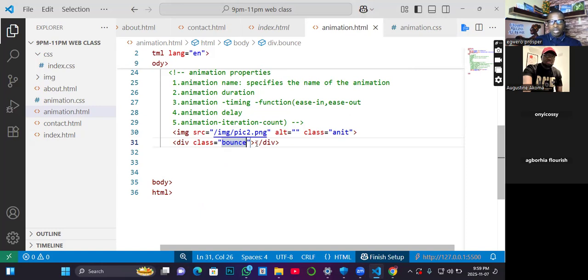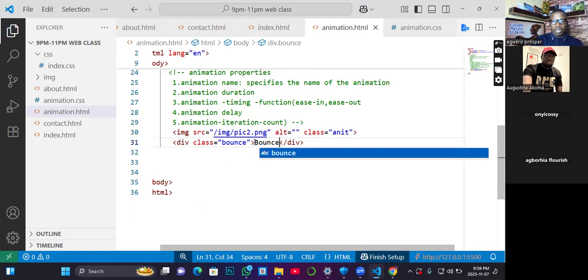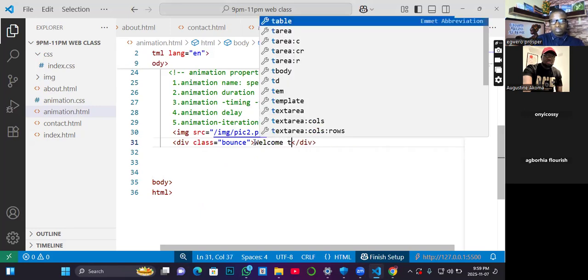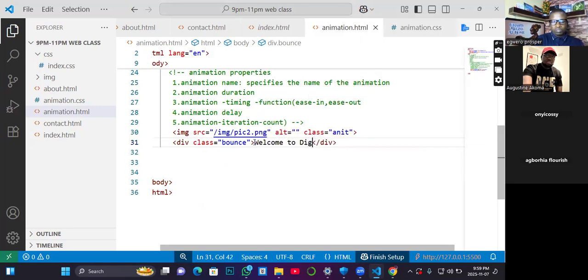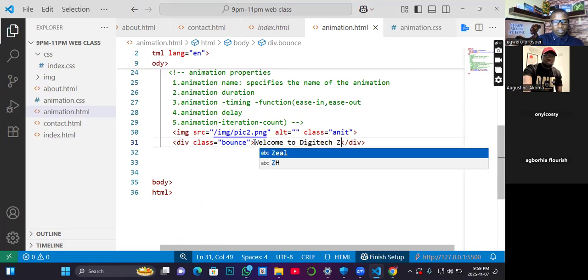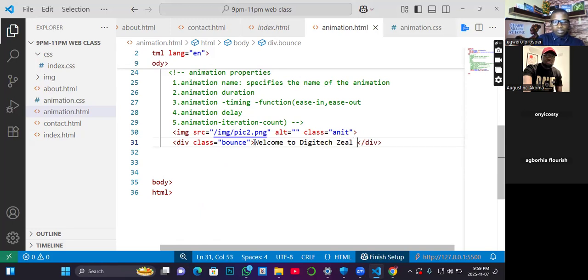And then just to add content that will be bouncing, it could be your writer, welcome to Digital Z Hub. So let's assume this is our HTML content.